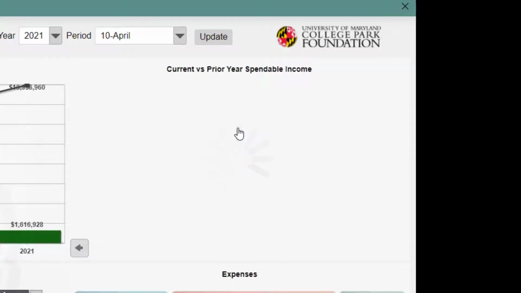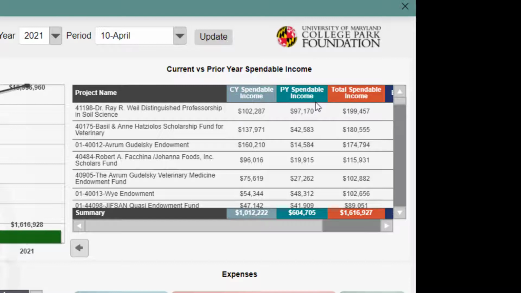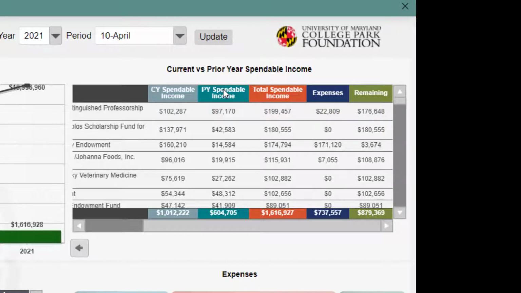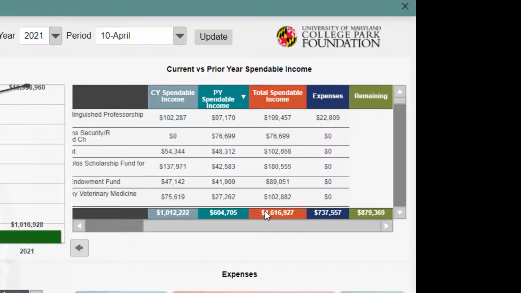If I click on this pie, it will drill down and give me a list similar to the one to the left, where I get project name, the current year, the prior year, and the total spendable income, and then the expenses and the remaining. If I wanted to, I can sort again on any one of these columns, and I'm going to sort on prior year.